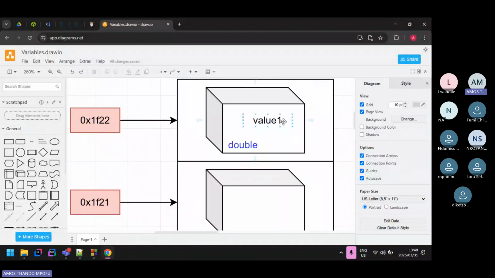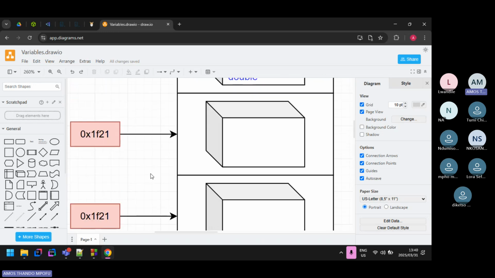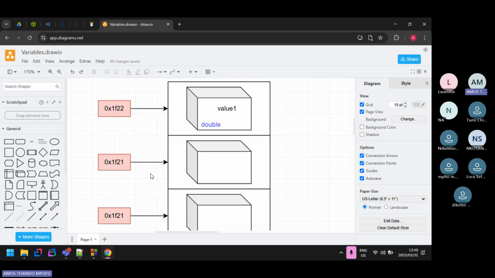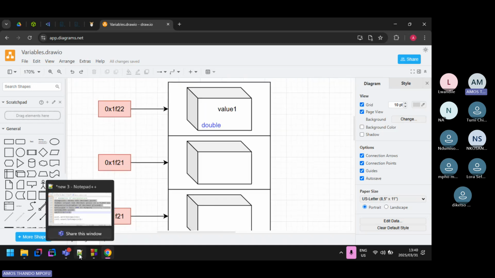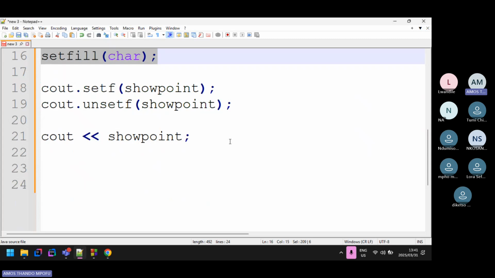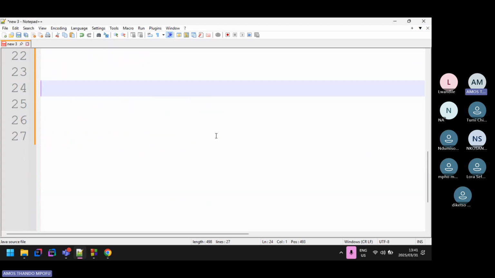So each box, or each variable, is stored in a specific drawer or shelf. Each drawer has an address. When you create a variable, the name of the variable is the label on the box, basically what the box stores. Then the data type describes what type of things go into the box. Don't be parking your car in a microwave. That's impossible. So we understand that, right? Hopefully everyone understands that. Now let's talk about the different data types inside C++.